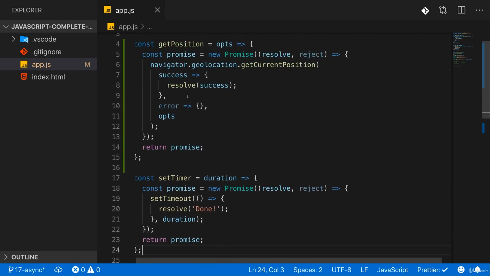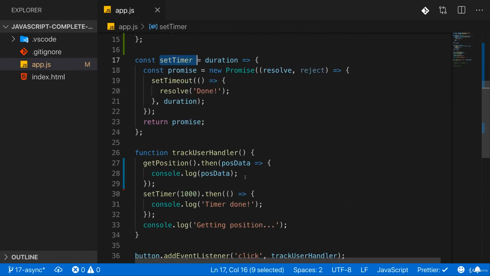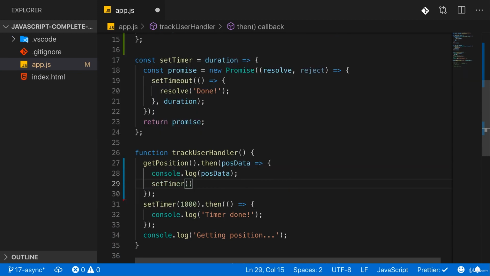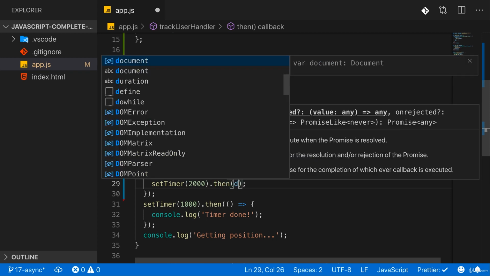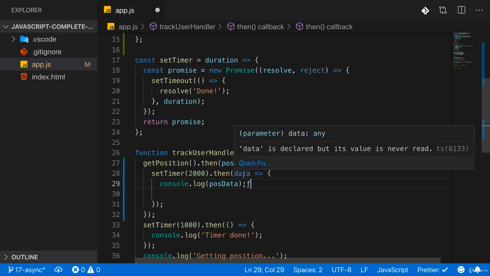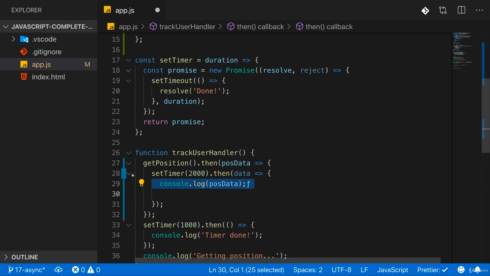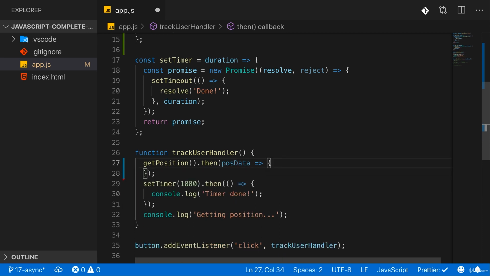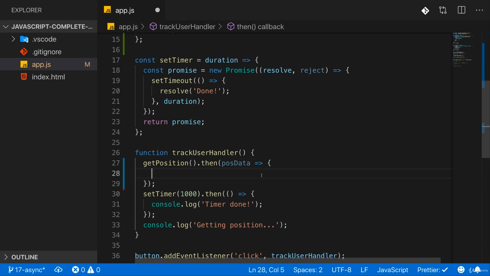And now we can see the power of that when we combine this with set timer. Previously, I set my timer in here, and we can still do that. I can set my timer in here, once we're done basically, and then wait for 2 seconds. And then here I can add then, and then I got my data from the set timer method, and I can then console log pause data. But now again, we have some nesting here. So this would be the not so intelligent way of doing that. The better way is to take advantage of a concept called chaining.